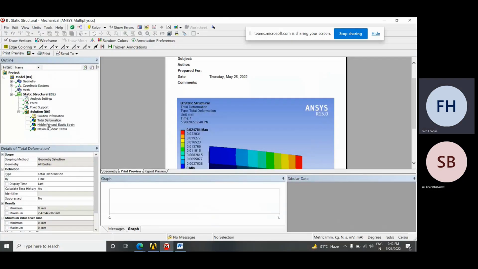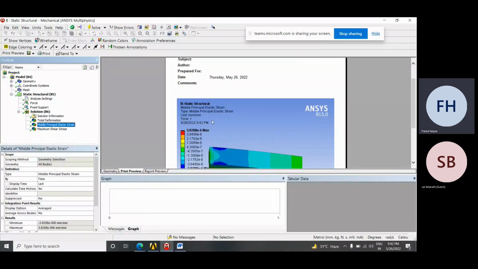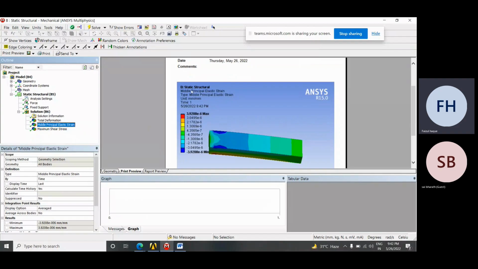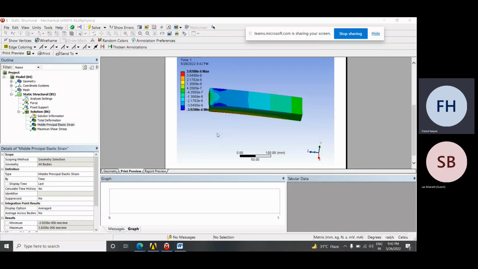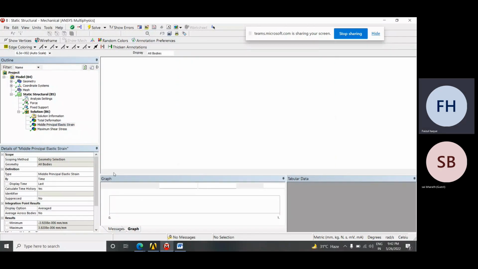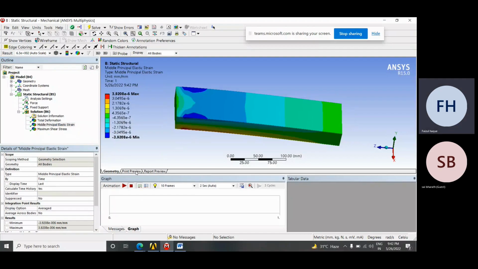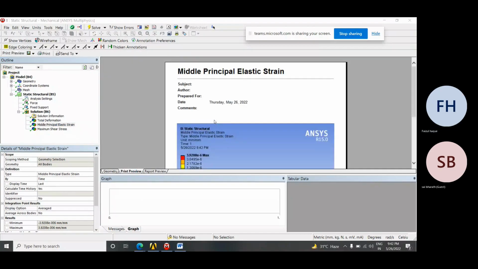Now similarly, if we want the report of middle principal elastic strain, just double click on it and you can see here static structural middle principal elastic strain. If you see that this portion of the figure is overlapping, just adjust this figure and then click on print preview.